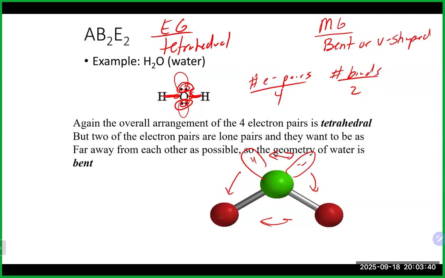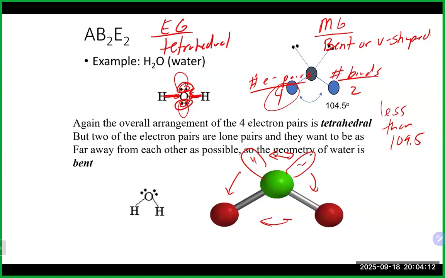So there is a difference, but I'll be honest with you, even your lab book and other places, they do use bent a lot for this angular one. But for us in here, we're going to use angular for it so we understand which one's which. But there is a very big difference, as you can see, just with the models of the bond angle that we got. This one is going to be based off of the tetrahedral bond angle, while the angular one's based off the trigonal planar bond angle. So this is going to be less than 109.5. And as you can see here for water, it actually is a little bit closer to 104 is the actual bond angle. It's obviously called bent or V-shaped because it looks bent. And I guess if we dip it like that, you have a V, right? So there it is on that one.